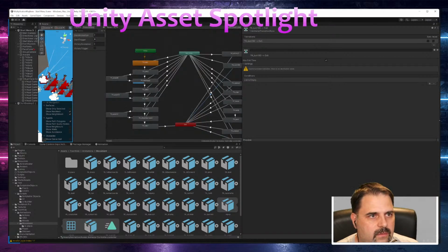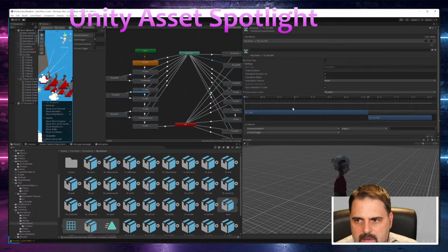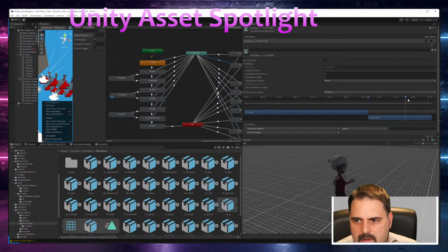I don't want to. I didn't use this way. Fixed duration, exit time 1.6. So the idle goes there and then spins around. But that's all transit.